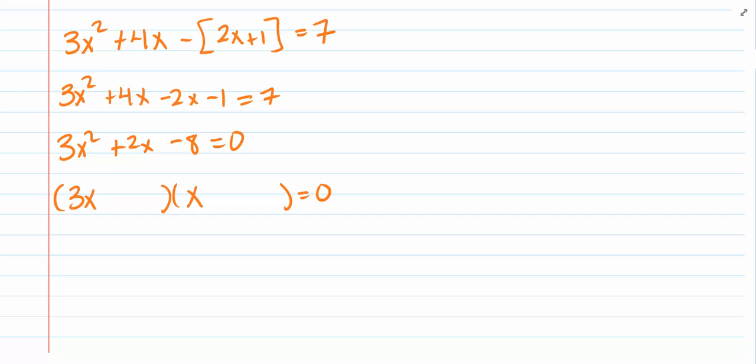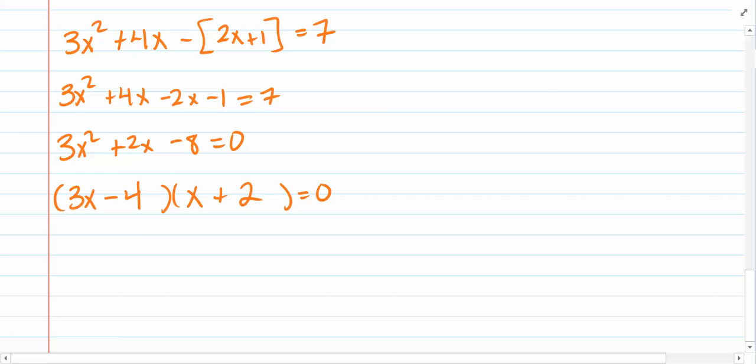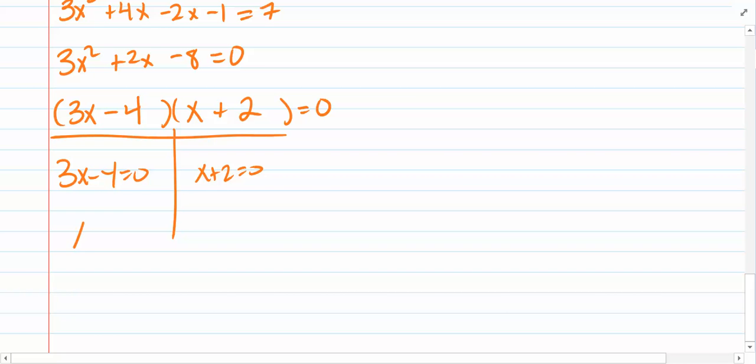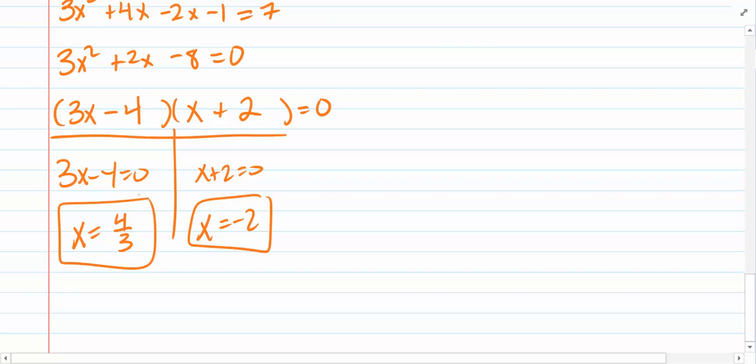So it factors like this. It should be 3x minus 4 and an x plus 2. You guys get it, right? Yeah. All right, 3x minus 4, x plus 2. So we use the zero product property. So that means that 3x minus 4 is 0 or x plus 2 is 0. Doing some algebra, x is either a positive 4/3 or x is a negative 2. So ladies and gentlemen, we have two solutions here. Two x-intercepts, two x values. We need to solve each of those for our y.